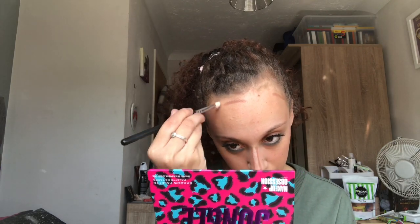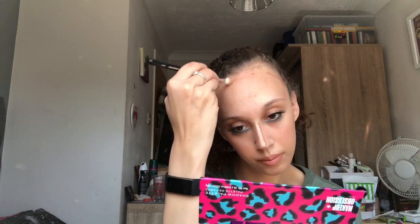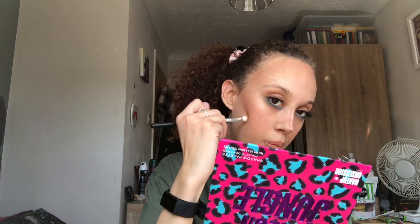Then I'm going to take my Morphe M433 brush. I'm going to use that to blend it out, or start to blend it out. I like to use 2 brushes to blend out my contour when I use the brush. Sometimes I use a sponge, but today I just feel like using a brush. I do like to switch it up every now and again.